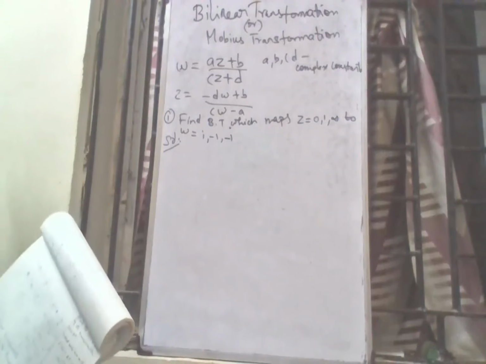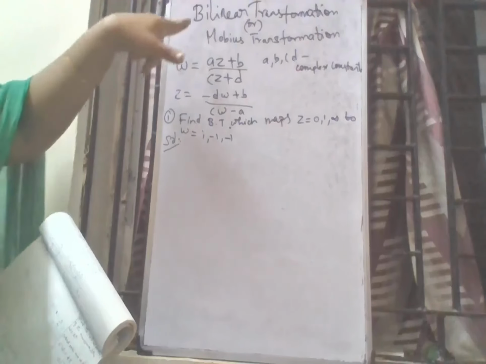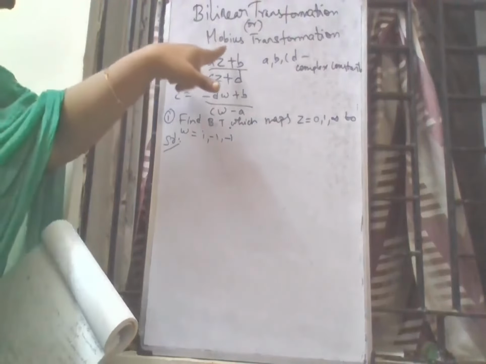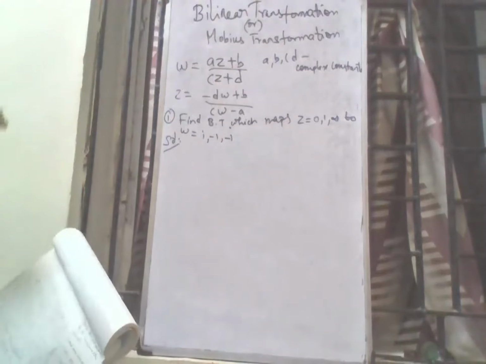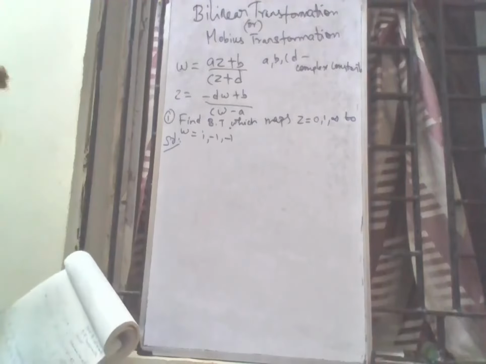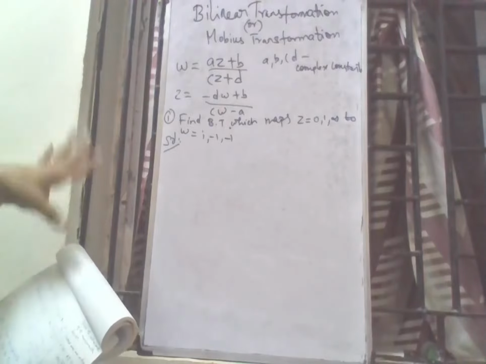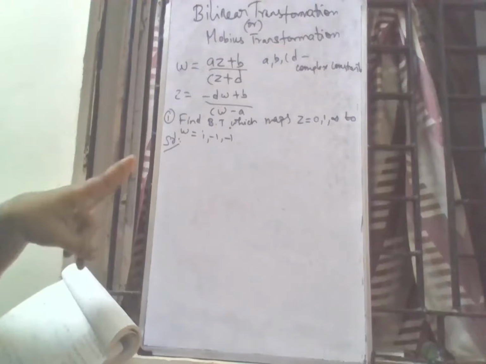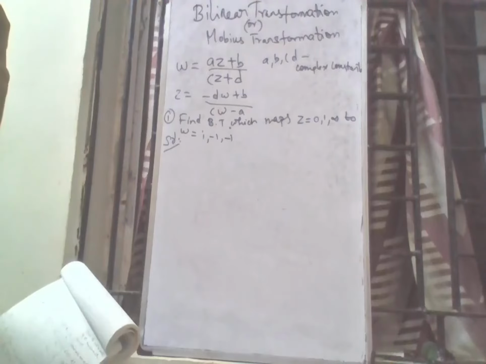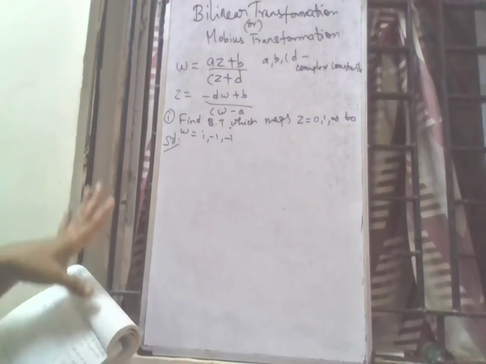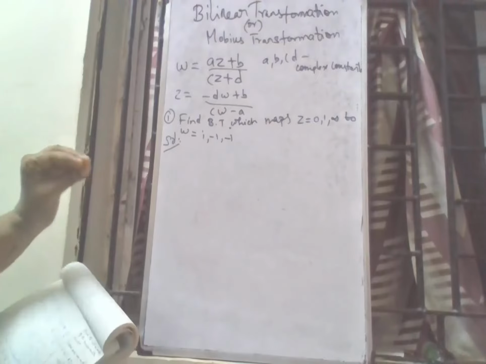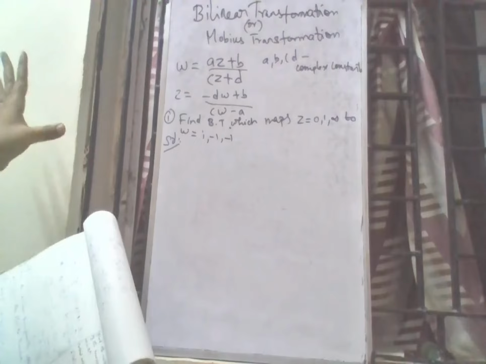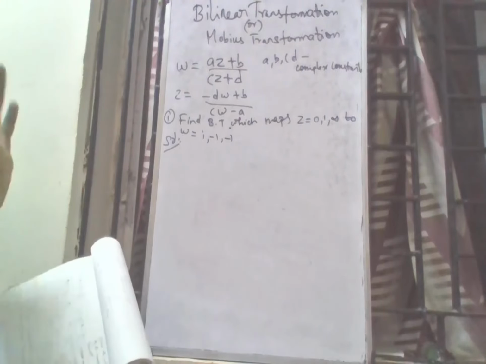The topic we are going to take here is bilinear transformation. The other name of bilinear transformation is Mobius transformation. I plan to take four problems here: two problems in bilinear transformation, and two definitions, which we usually ask for 4 marks. So only the main thing I'm going to cover now. Be careful and listen here. Bilinear transformation, or Mobius transformation.